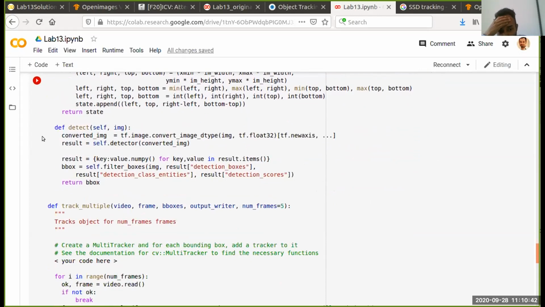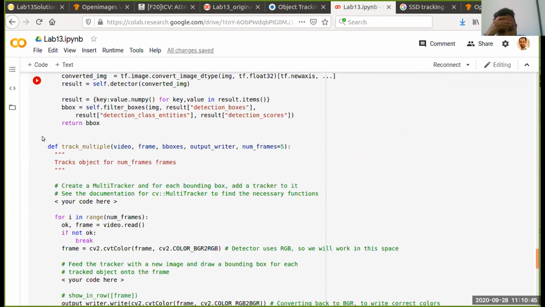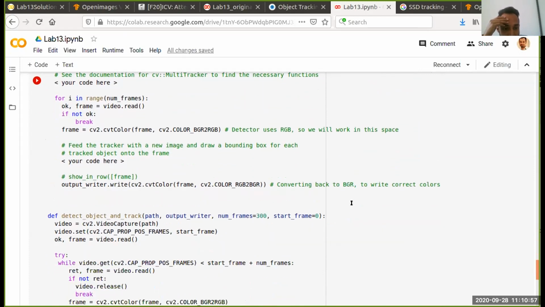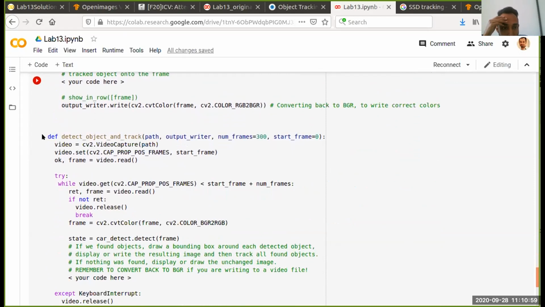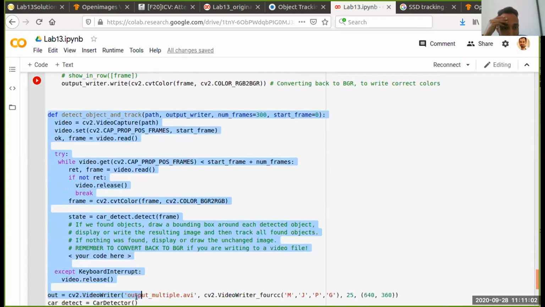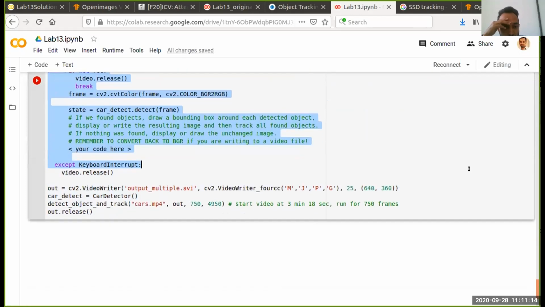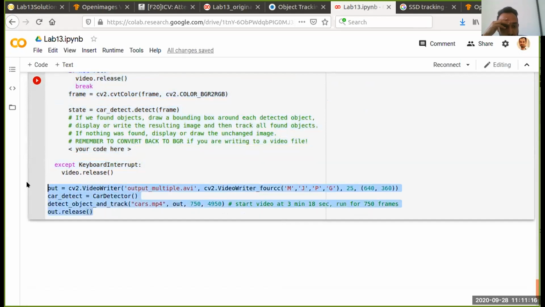Similar to whatever you have done, the same way you will be doing the tracking in this case also, and then you can get an output video with the regions where you have detected the object. So you can detect the object at each frame, and then after that write it back to the output video, same as what you have done earlier.